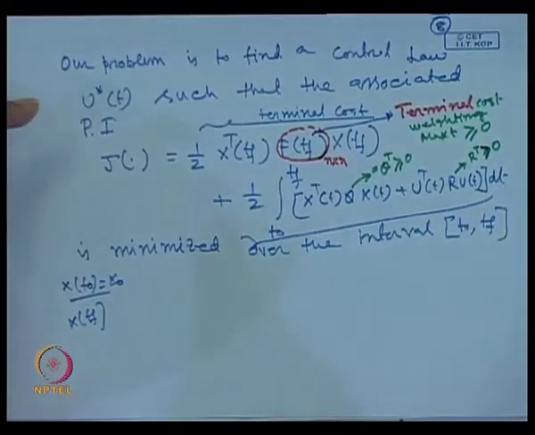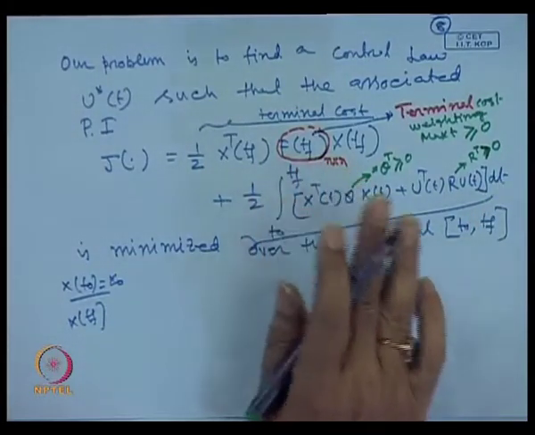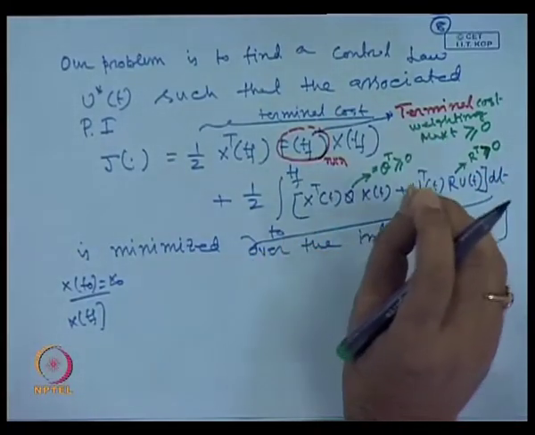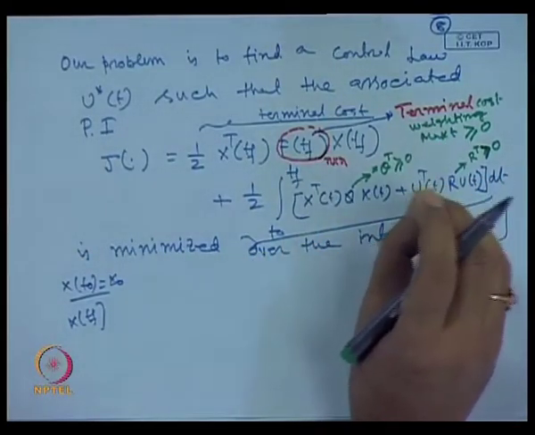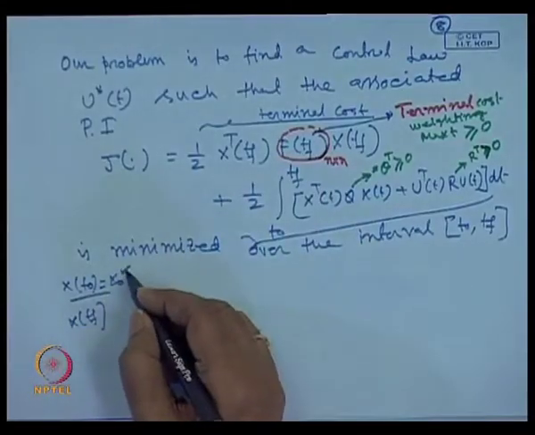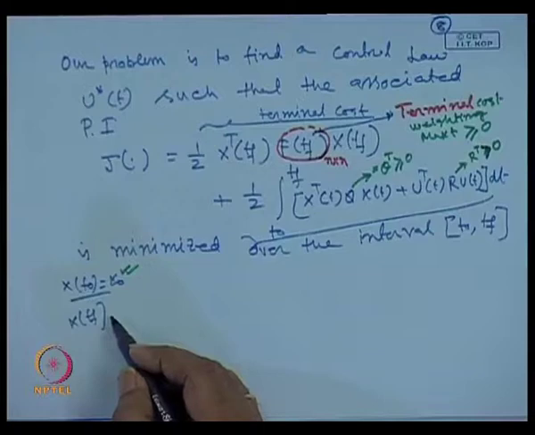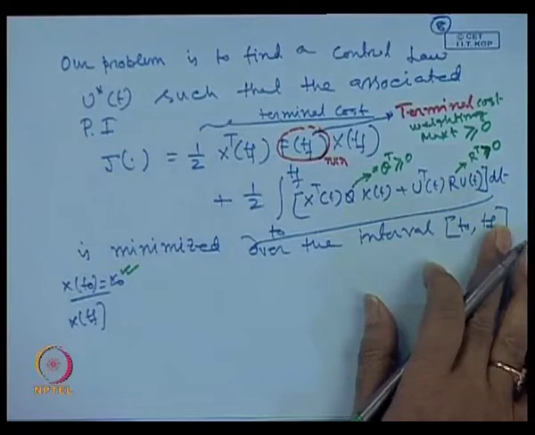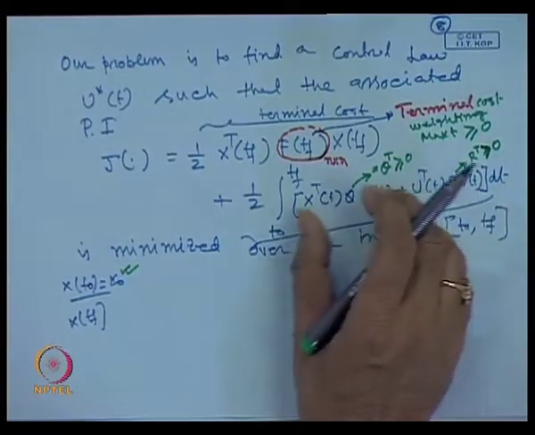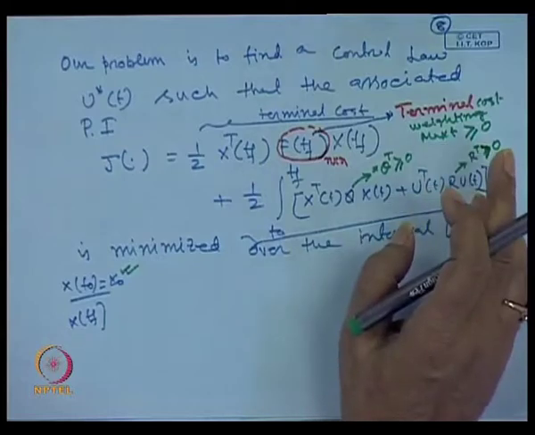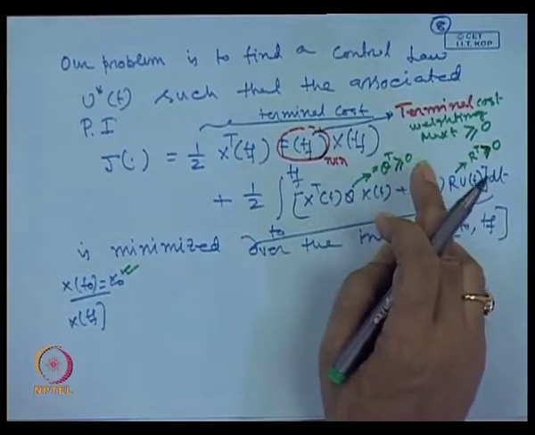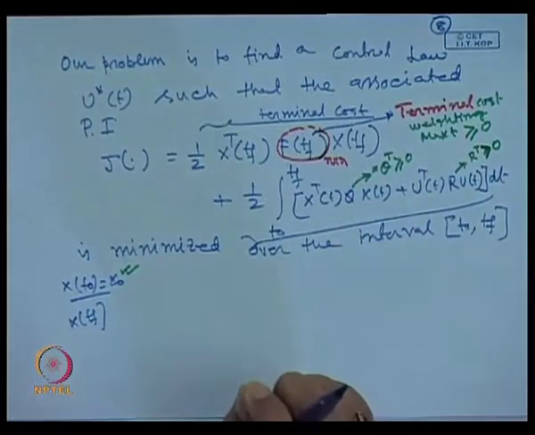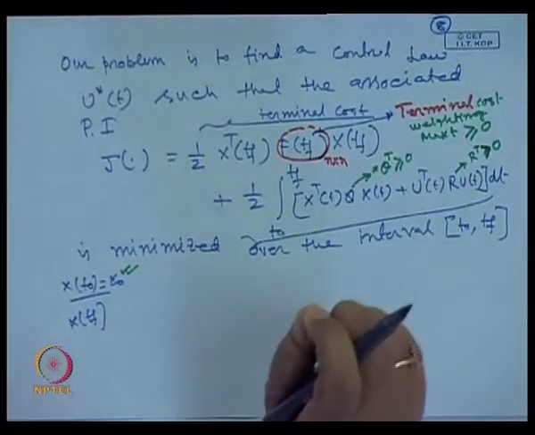So, this indicates that with this performance index, you find the optimal control law that will drive the state from the initial state to a final state x(tf) near the origin by minimizing this performance index. Each term of the performance index has a physical significance, because our original system is at rest, whatever the position is, and we have given the system a perturbation x(t0) of something.